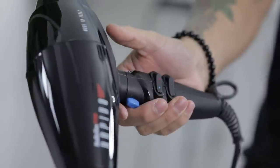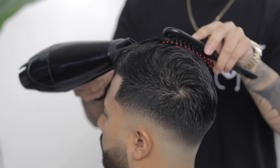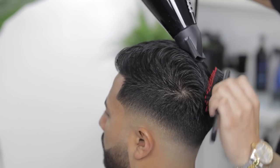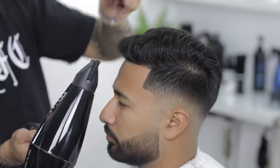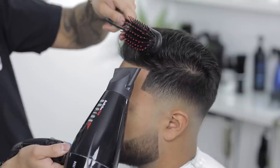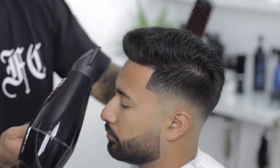For the pre-style, I damped the whole head with water and I'm going to explain the blow dryer. You got your cool, medium, and hot — and this right here is going to be your cool shot. We are going to start with the high heat to open up that cuticle, making the hair more malleable and brushing it in the way we want it to lay already — basically we're already styling the hair. When it comes to the front to achieve that pompadour look, we need a lot of volume. What you're going to do is round the brush in this direction and hold it for a second or two — that's going to give you the most volume towards the front and really help fluff it up. When the hair is pretty much all dry and set, you're going to hit it with the cool shot to close that cuticle and basically lock in that hold.